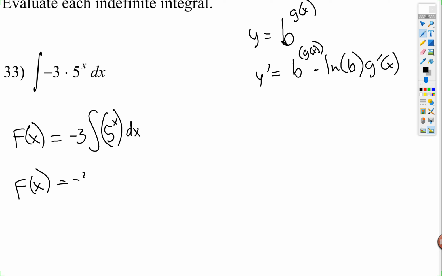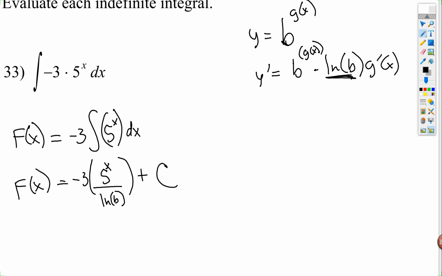So when you integrate, it's the original divided by ln of 5, because when we differentiate, we multiply. When we integrate, we divide. And then if g of x is more complex, I will do a different video on one of those, because right now that would be too confusing. We're just doing an intro, but I'll find one more complex. And there you go. That would be it.